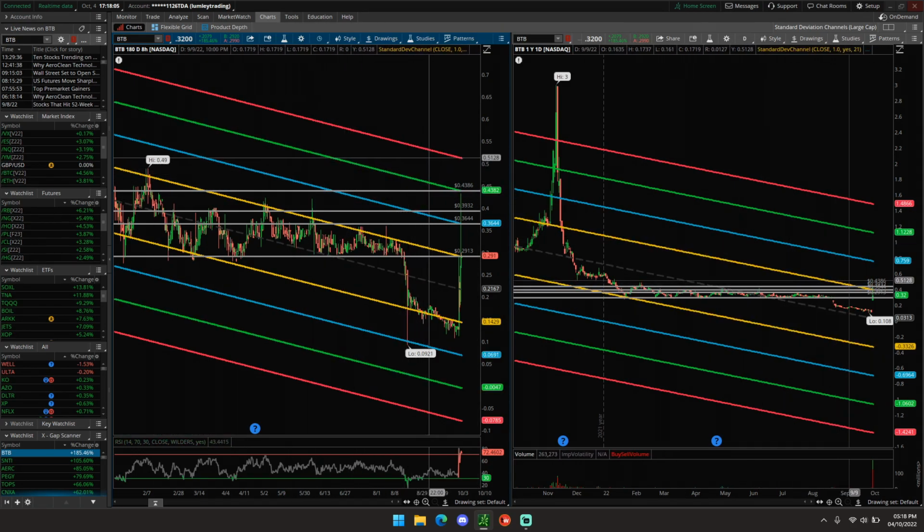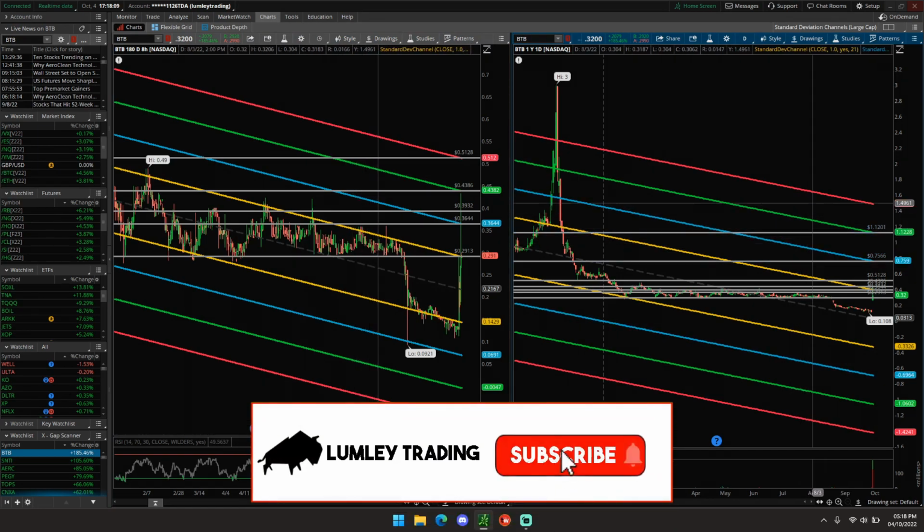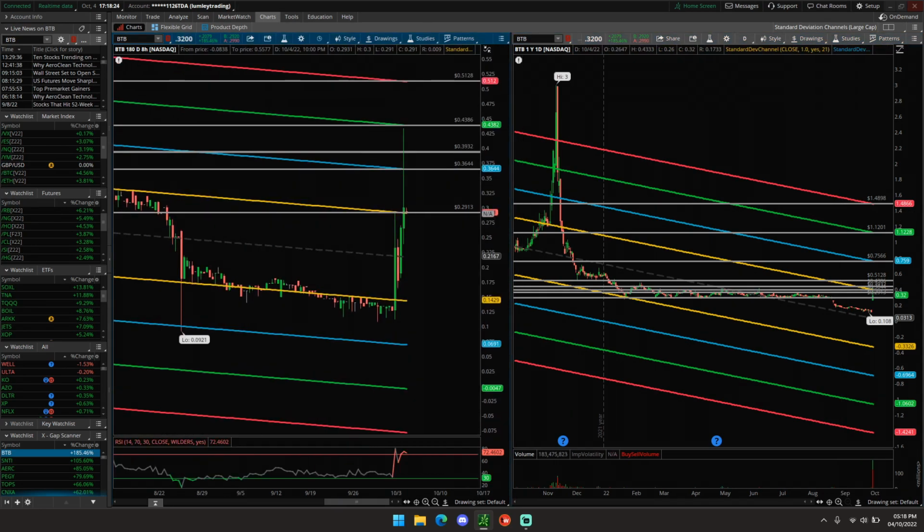$44 cents, and then going further we have final levels at 51, 75, 112 and 150. Now obviously some of these levels are quite far off. You don't need to pay attention to all of these levels, just pay attention to basically where we are now, because you only have to pay attention to the next level. For example, if you're more bullish on this stock, you pay attention to the current support, which as of right now is this 29 cents.